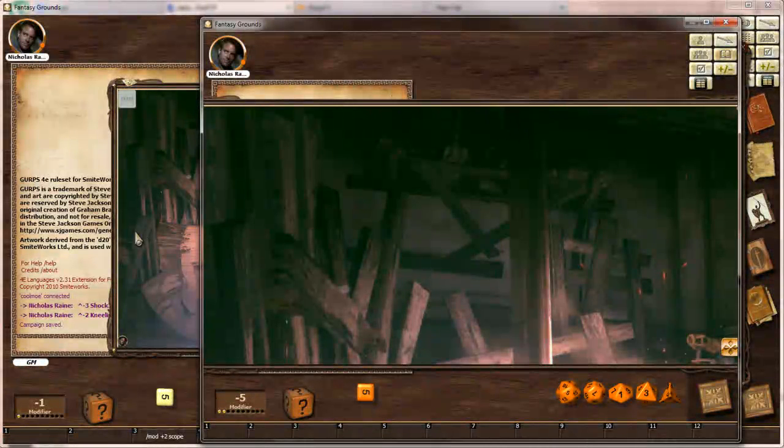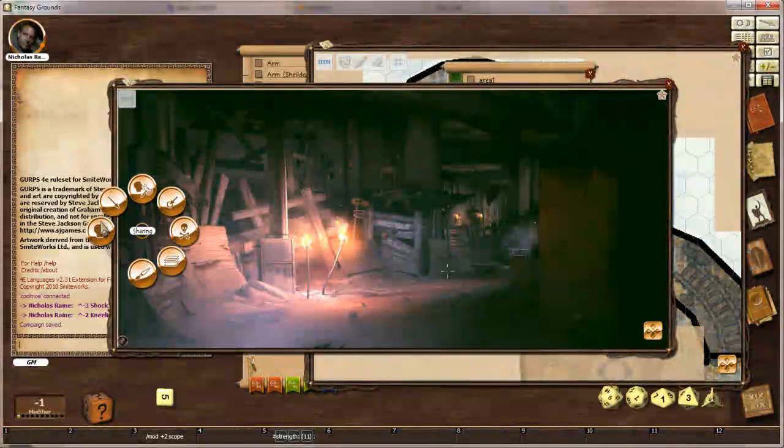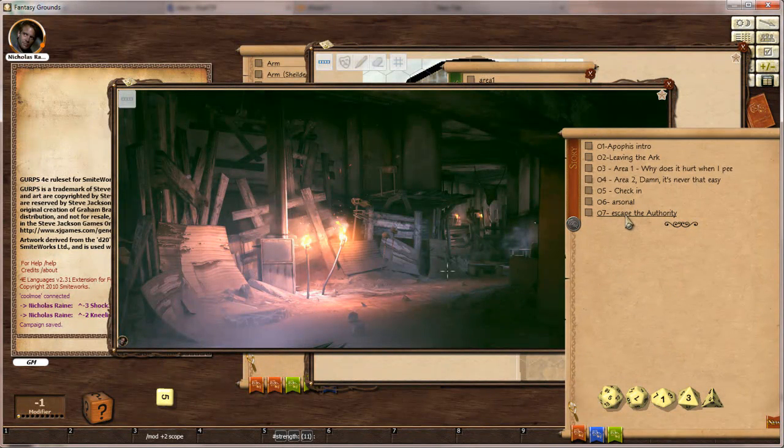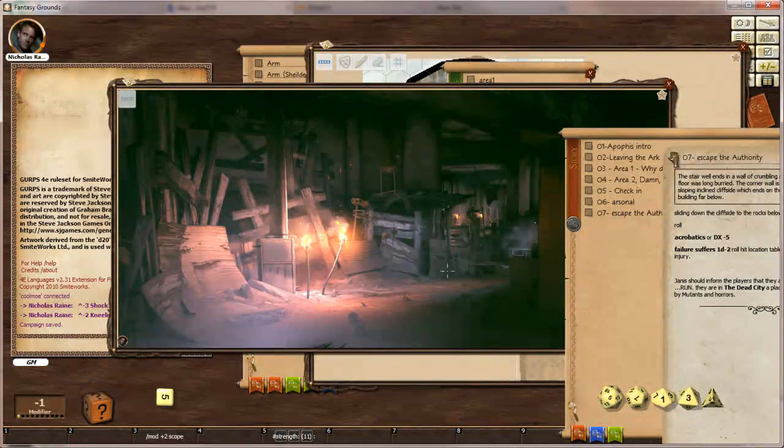If I want to send it to all the players, I can just right click it and share. This works for items, story stuff. If you want to share a story page with them in particular for some reason, grab the link and drag it to their portrait.